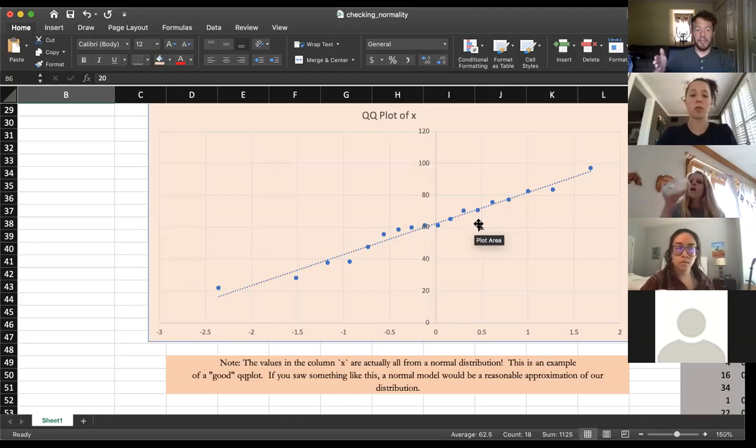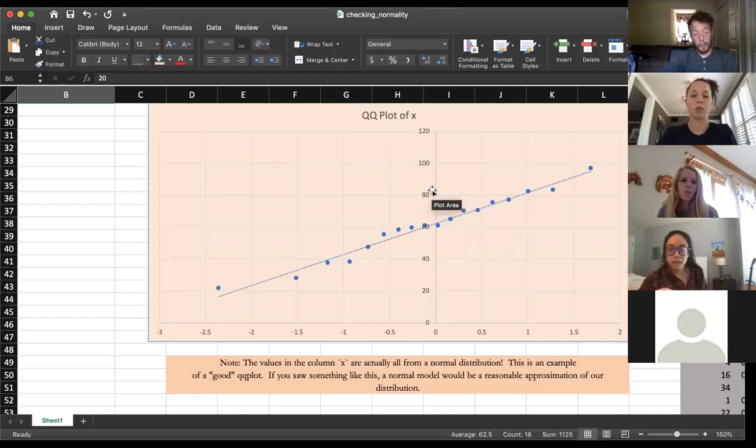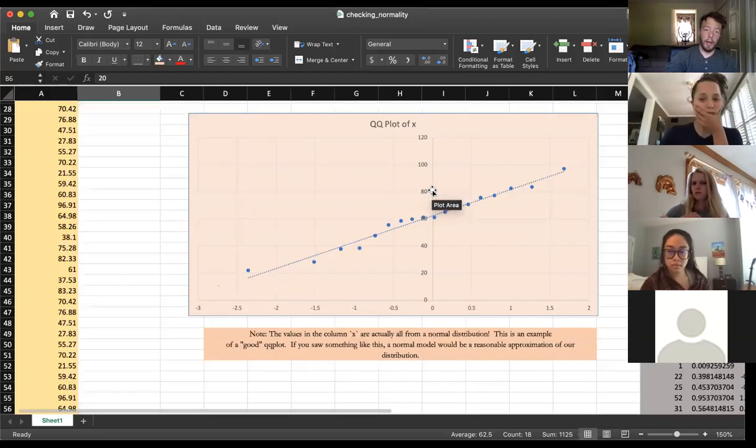So if I saw a data set like this, I would say, cool, this is a great data set. Whereas I also gave an example, which is also posted on Sakai, where I showed you data that doesn't really work for a QQ plot. So I would refer you to that Excel sheet if you want to remember what's normal and what's not normal. But this is how we establish normality with this particular plot.